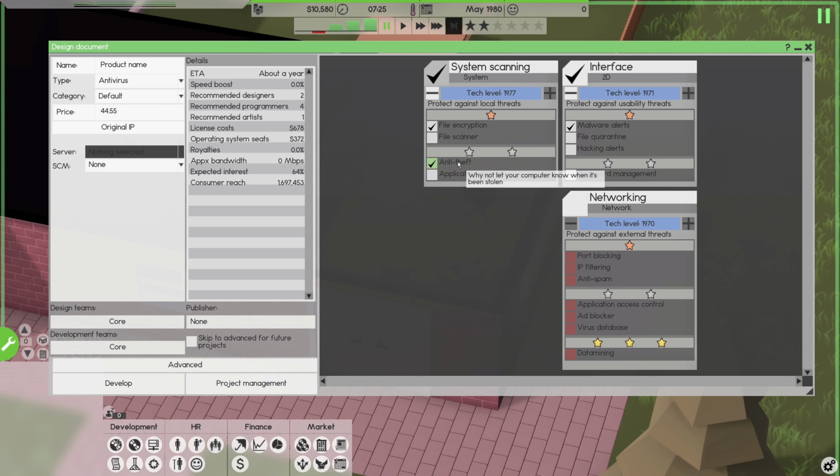We can boost that by doing anti-theft and by doing application scanner. If we were to take out interface, still pretty good. So 63% is not bad. So we could probably manage this. Recommended designers 2, programmers 3, but no artists. I mean, I don't have that, but I could probably do that. I could probably make that work.